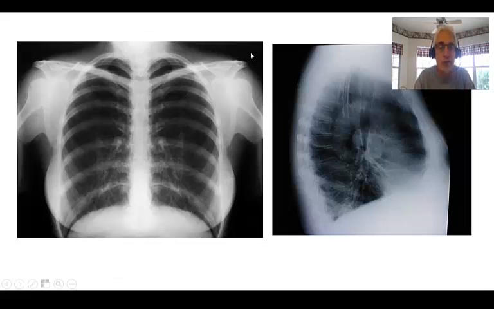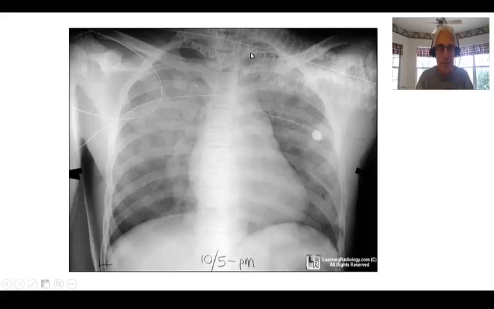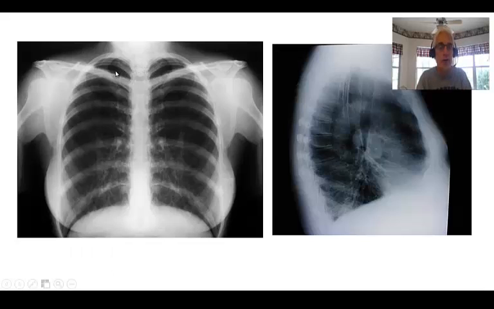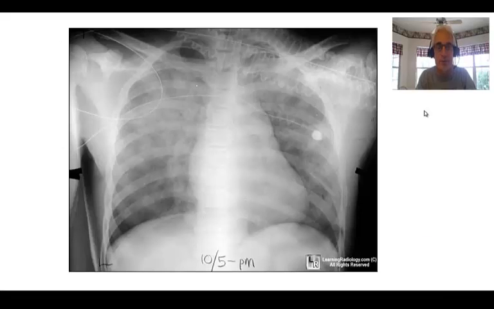Now this is a COPD patient. I want you to see it because it shows the hyperinflated lung and the somewhat flattened diaphragms of patients with chronic obstructive pulmonary disease. And notice on the lateral the wide barrel chest. Whoa, big old barrel chest, that patient with obstructive disease, so they can breathe in, but they have trouble getting the air out, so air traps cause them to be big blue bloaters.